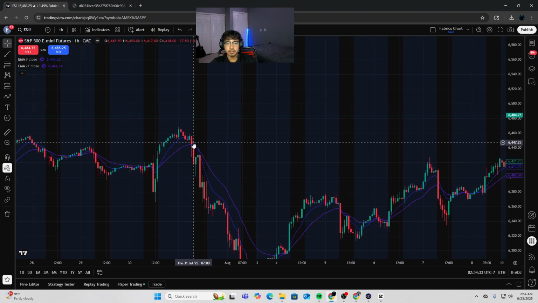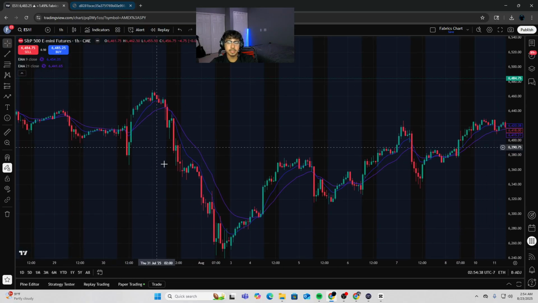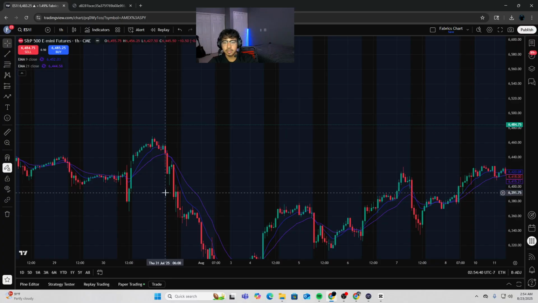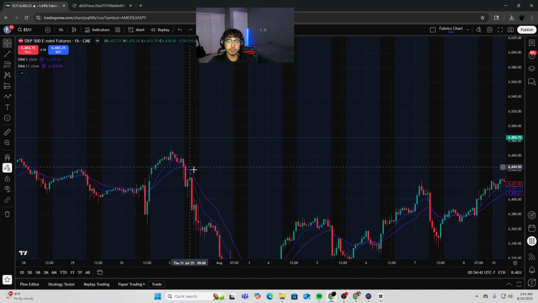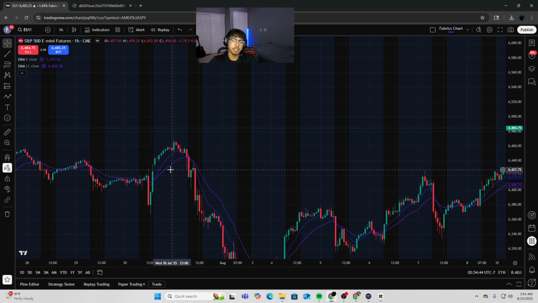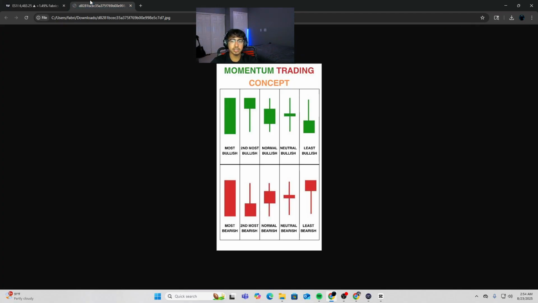Here we also see two strong candles coming down, and the next one, and the next one. Basically, it just symbolizes a lot of volume picking up for that side. So if you see a big green candle, that means you have a lot of buyers stepping in to take it to the upside. If you see a lot of red candles, that means a lot of sellers are stepping up to take it to the downside, right?